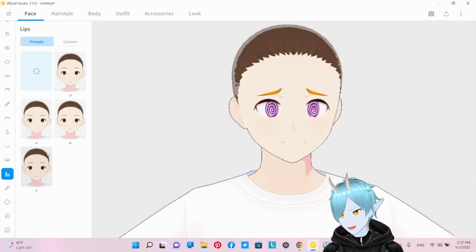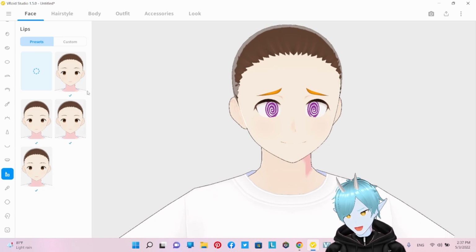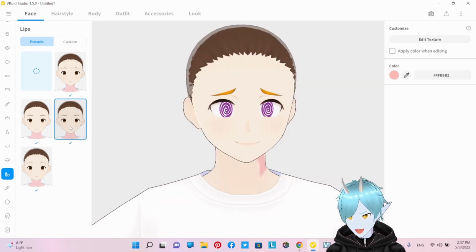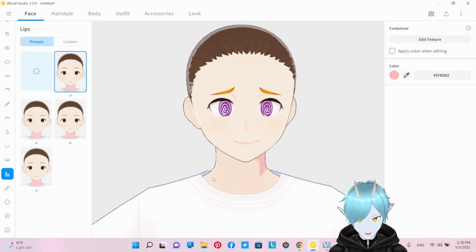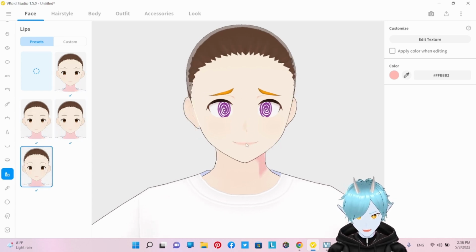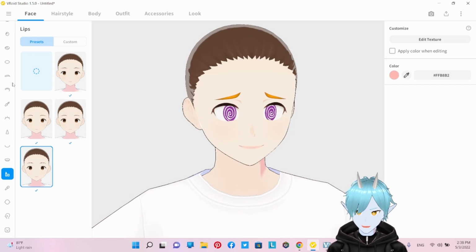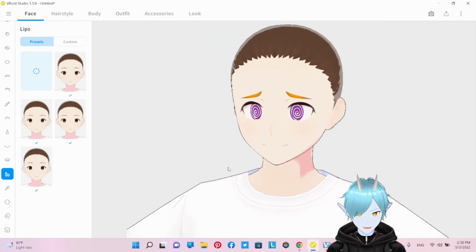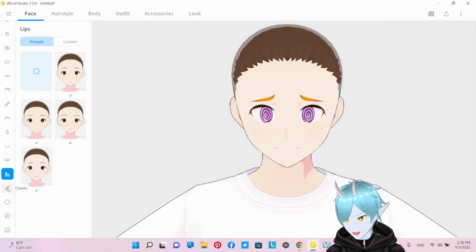And here for the lips, you can basically add makeup and all that, but like I said, we're not gonna put on any makeup whatsoever. We're just gonna leave it blank. See, you can add more details here, or this, or like that, like have a little bit of a blush. But for now, like I said, I think we're fine just the way we are at the moment, so I think we're all good.